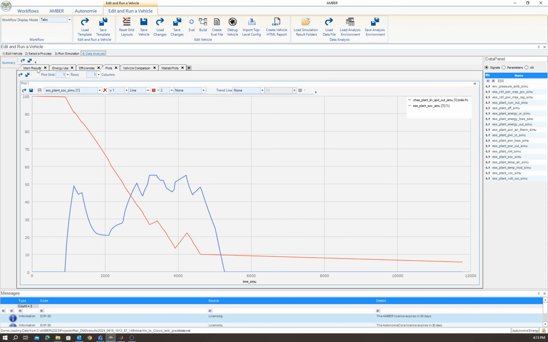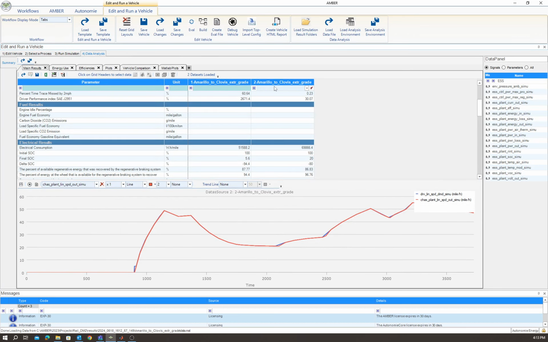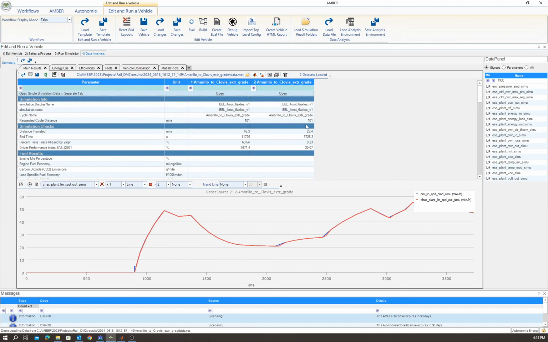So we'll go to the main results tab, and we'll start from the beginning. The requested distance was again 101 miles, the same duty cycle, but in this case it traveled a distance of around 30 miles, which is 16 miles less than the previous case.